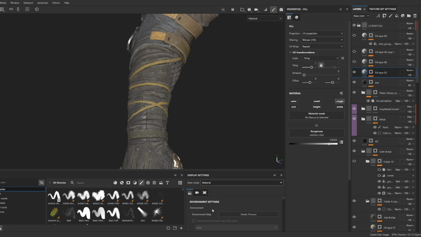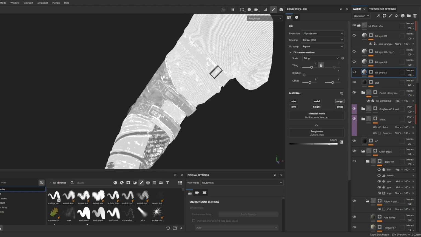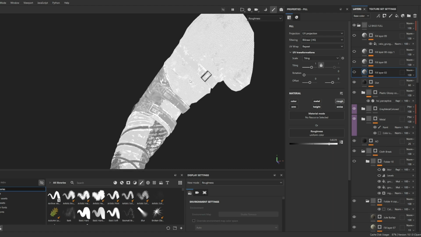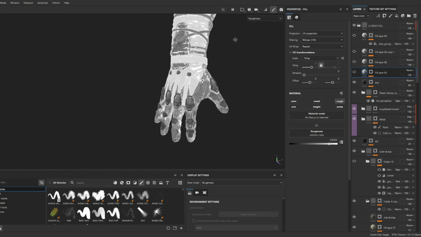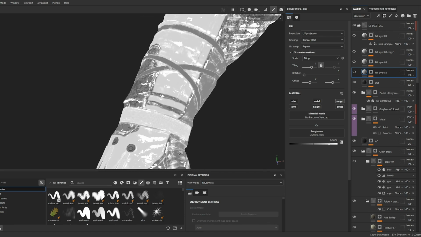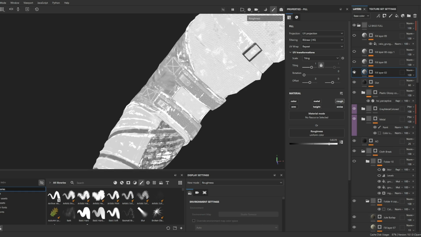Let me show you the roughness. So this is my roughness. Remember that fabric normally has a high roughness, and the plastics have a little bit less. And of course, the metals normally have all the roughness on it, okay? And then the roughness maps to break all of that up a little bit.